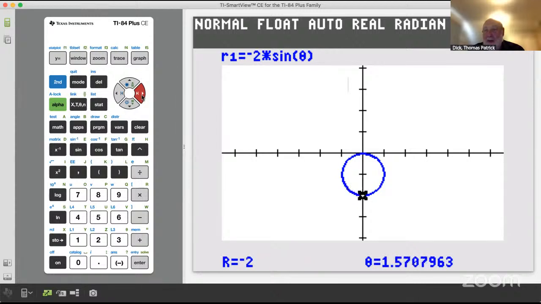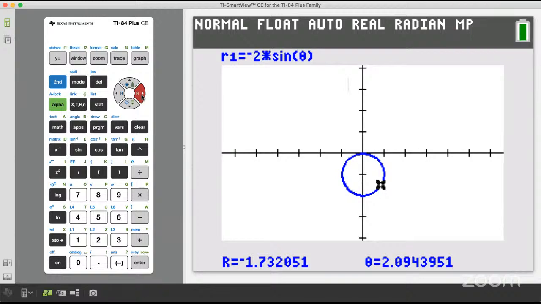And you know what I'm really wishing I had as I'm doing this would be some kind of background polar grid that we can look at here. That's not something that's built into the 84. I'm going to show you a little program, though, and I think Curtis can correct me, but when he makes the problems and solutions available, I think he could make these programs available. I'm sure they're on the TI website, but for ready access. Yeah, we'll put them in the description. We'll link that there too. Not a problem.